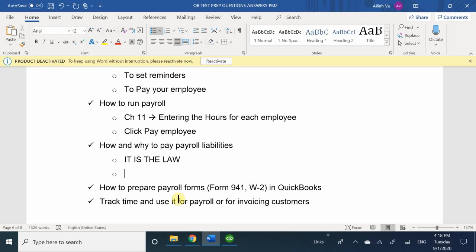Of course you can use cash. Of course you can write a check. This is how in QuickBooks am I going to navigate to pay my liabilities. Yes, cash, credit card, yes. I'm not asking that question. I'm asking, how do you navigate in QuickBooks to pay your liabilities?